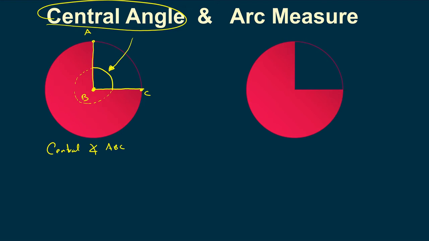And then there's what we call the arc measure. So arc measure, first of all, arc, we'll use the same lettering: A, B, C. The arc is not the angle per se, but the angle of the arc. So the arc is kind of like part of the outside part of the circumference. The arc measure is going to be the same as the central angle. So what we say is we have our central angle equals the arc measure, and that's always going to be true.